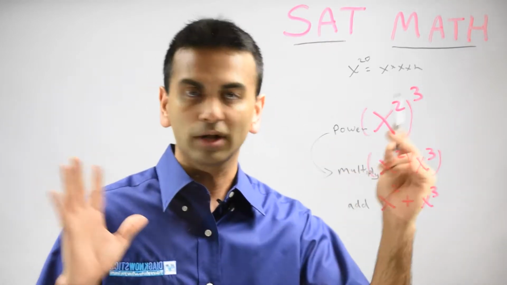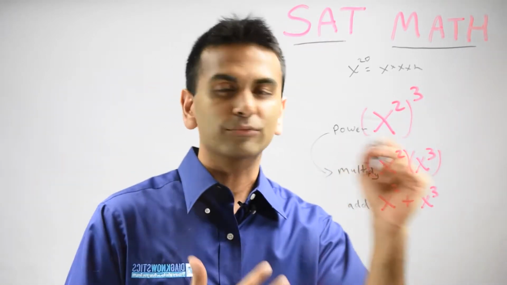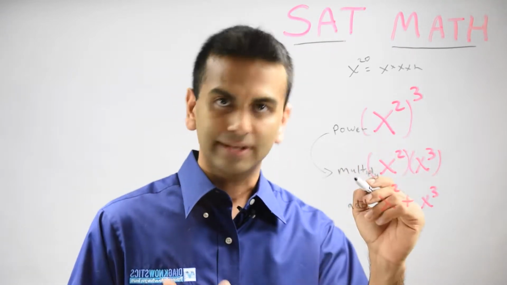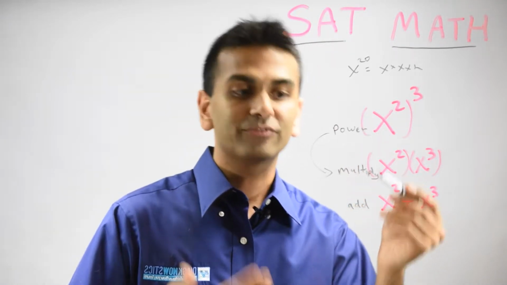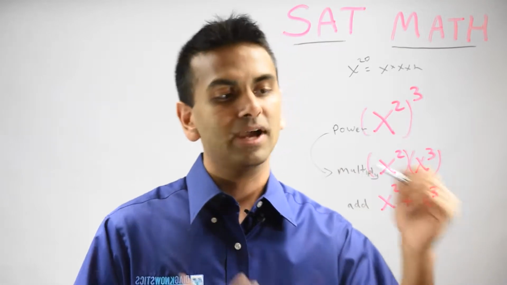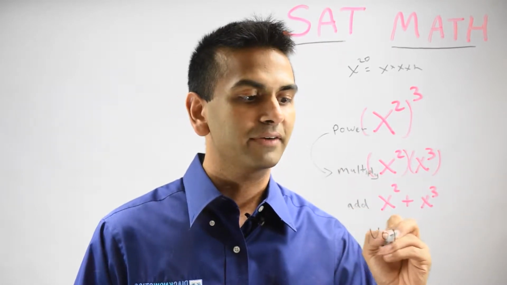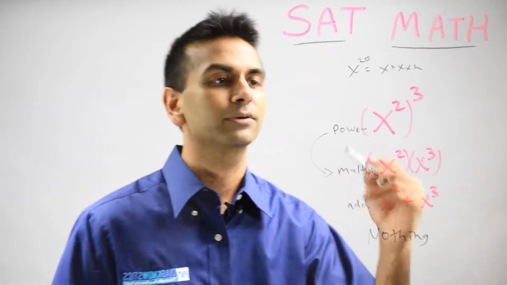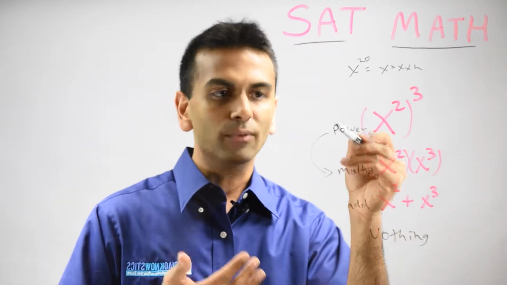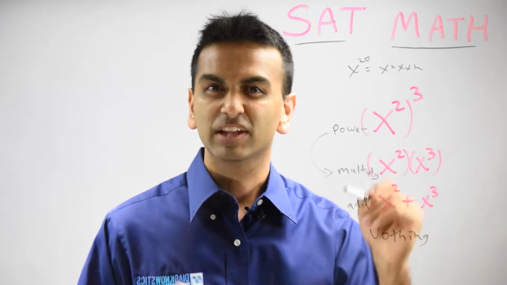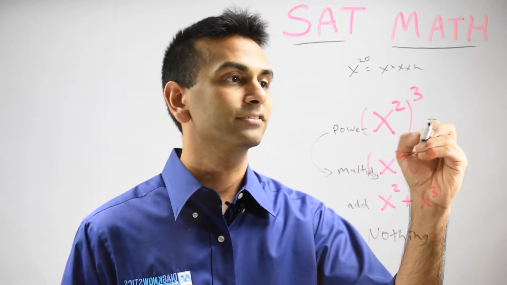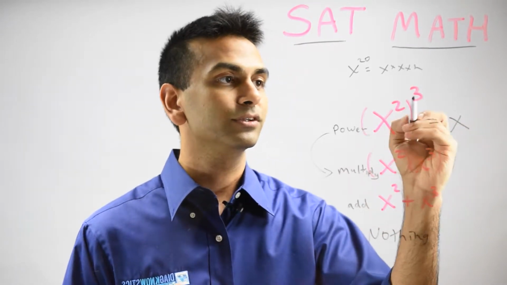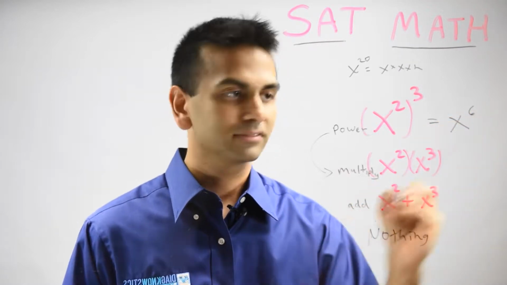So here's the thing. In the world, you first learn, right before you learn about powers, how to multiply or divide. And before that, you learn about adding and subtracting. And before that, there's nothing, right? Nothing, and then adding, subtracting, then multiplying, dividing, and then powers, right? So if there is a power, go one below. Multiplying is what you're going to do to the exponents. So this is going to be 2 times 3, which is 6.